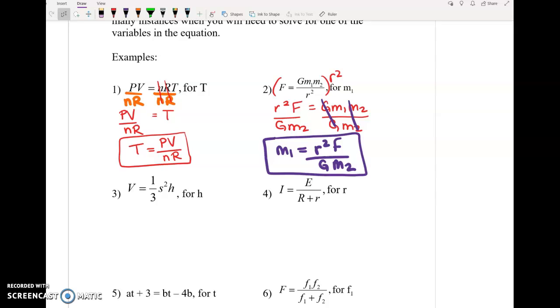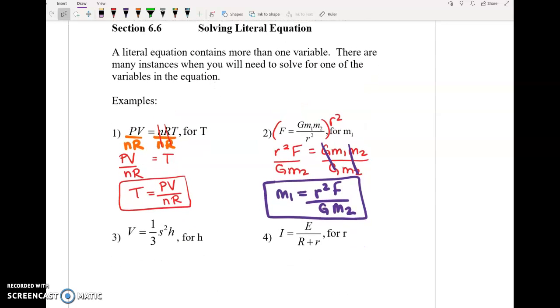Hey guys, so today we're going to go through section 6.6, just the last two problems in the notes. Numbers 3 and 4 were close to the end of class yesterday, so I figured I would recap and do them. If you need to hit pause and look at numbers 1 and 2 again, I have the work there for you. So let's get started with number 3.